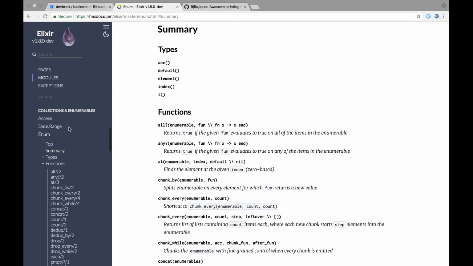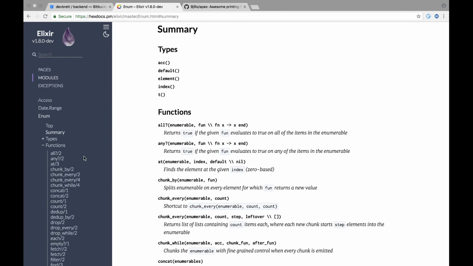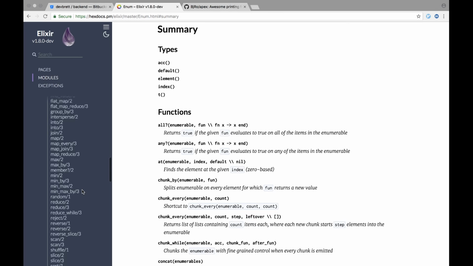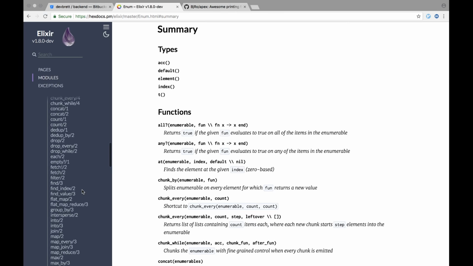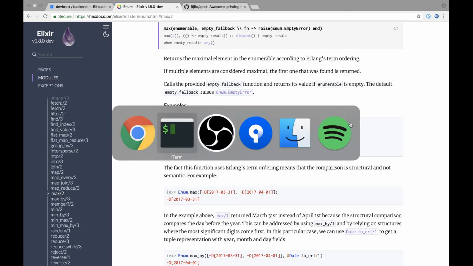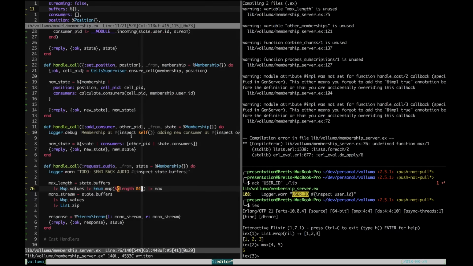I remember back in the day, when you did PHP arrays, they said that was the duct tape of the world, and in Elixir I feel like Enum is the duct tape of the world, and so it should be, I suppose. But max, yeah, exactly. Oh, yeah, there you go. You've got it.